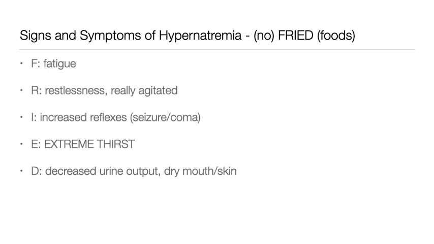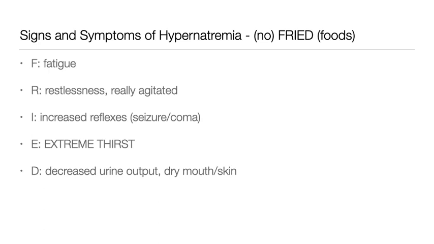Obviously, we're going to have extreme thirst. Extreme thirst is due to the increased concentration of sodium. We want to balance that out, so our bodies stimulate our thirst reflex to increase water intake and balance this out. Decreased urine output: it's obvious our bodies are going to want to retain water as much as possible, so the filtrate of urine is going to be very concentrated and minimal. We also might see dry mucous membranes and skin because of this dehydration.